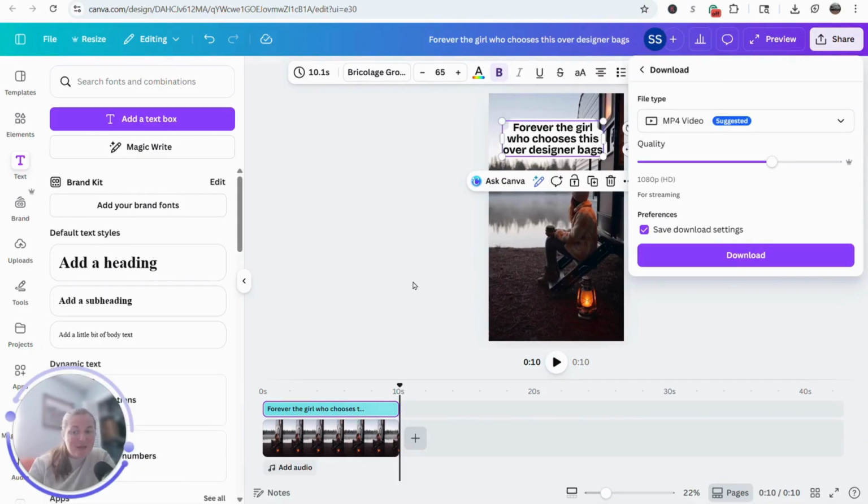It's important that even if your reel does not have text, you do want to upload it into Canva or another video editor, because the frame rate of the videos when you download them from Sora is actually lower than what Facebook recommends. So it may be flagged as a low quality video. Even if you're using the video just as it is from Sora because it was a meme or an image without any text, you're just going to put it in here and make sure that you download it as a high quality video. You can do this in Canva and CapCut and whatever video editor you choose.